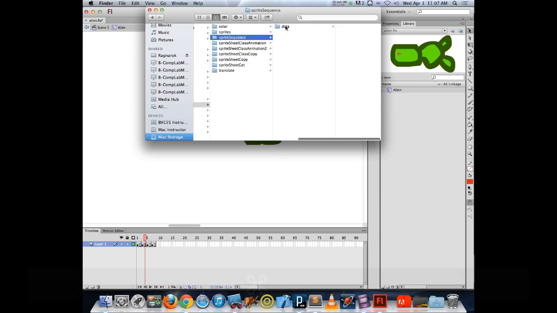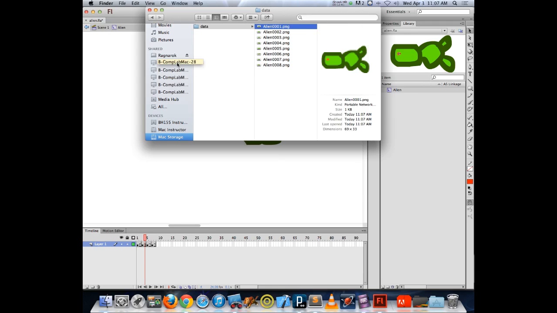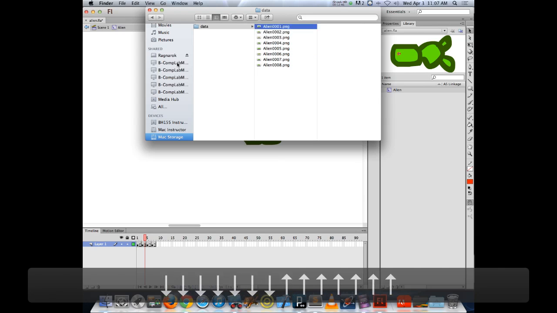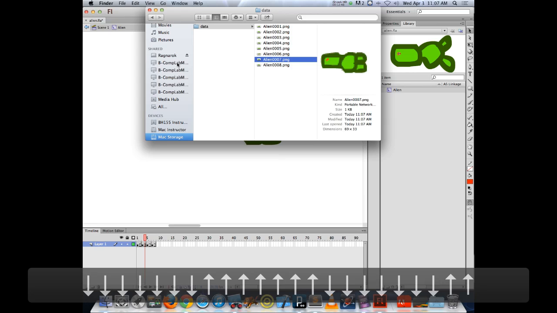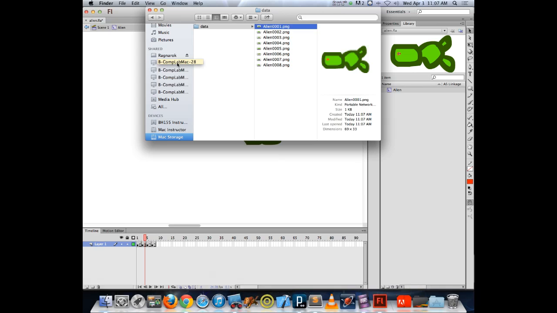And if I look under sprite sequence, I have a data folder. And I will now see that I have my individual sprites all named alien 1, alien 2, alien 3, alien 4, 5, 6, 7, 8.png.